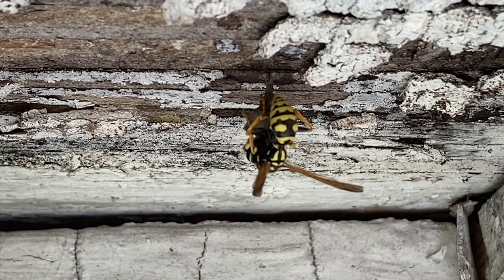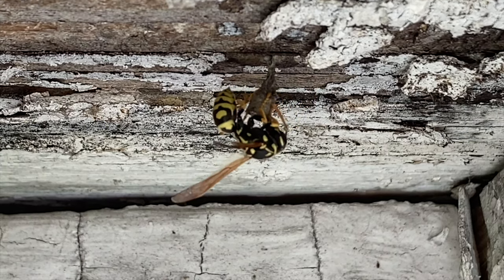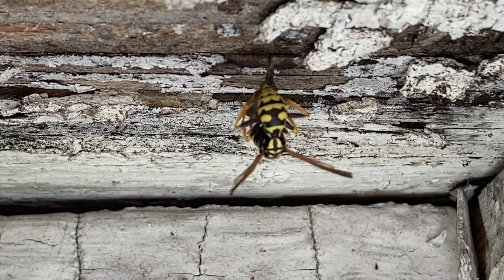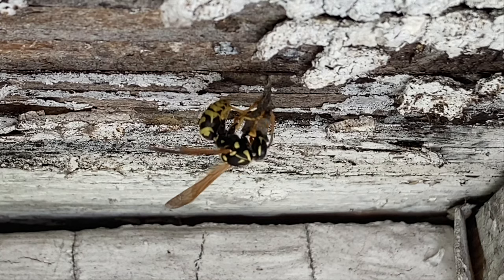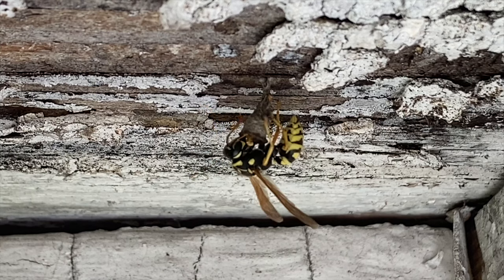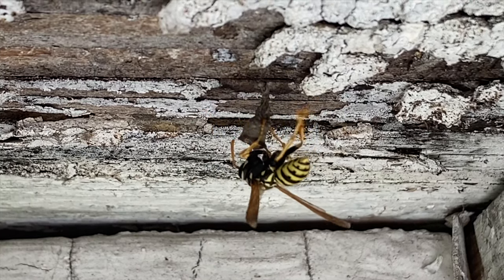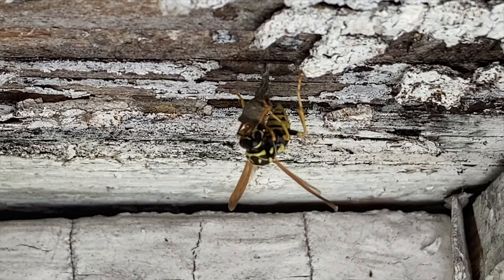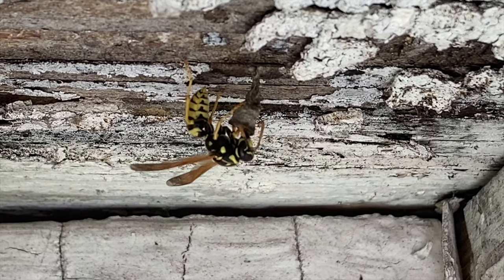As you can see here, she uses her mandibles to mold the material and presses along the edge of the cell to extend it until it's large enough to contain the egg she will lay in there — one egg laid in each cell. She appears to be working alone right now, but there may be a co-foundress out there collecting wood fiber and helping her out. It's very common to see dominula work with a co-foundress, like you saw with the Polistes fuscatus earlier in the video, but so far she seems to be on her own.